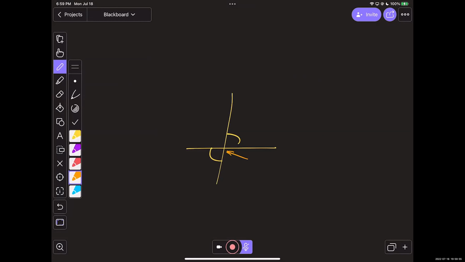Now, I know I'm getting ahead of myself a little bit, right? But what I want you guys to do is, as we go through this, it might help you to keep track of all of these things that we learn. And when you do, keep track of what it's called. So this is called vertical angles. In this case, a single point, opposite angles of that point, right? And then what does it mean? In this case, those angles are congruent, right?